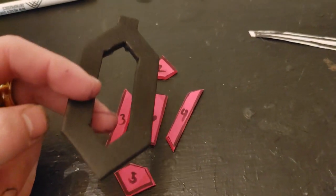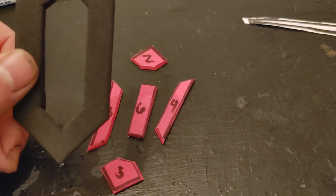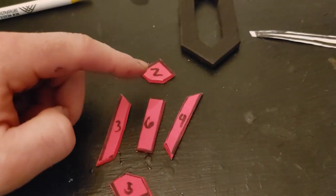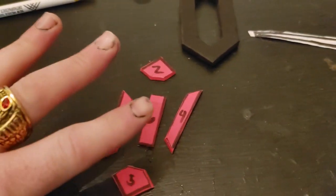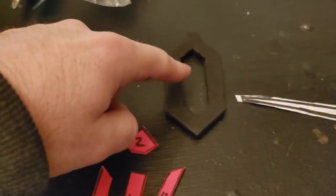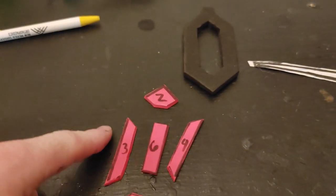Okay, the first thing we're going to do is the center emblem, which is the number 1 piece, which is cut out of 6mm EVA foam, and the 2, 3, 4, 5, and 6, which are 3mm EVA foam, and this is all straight cuts. On the outside of these pieces, they're straight.